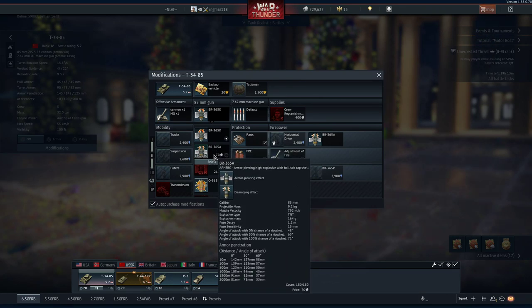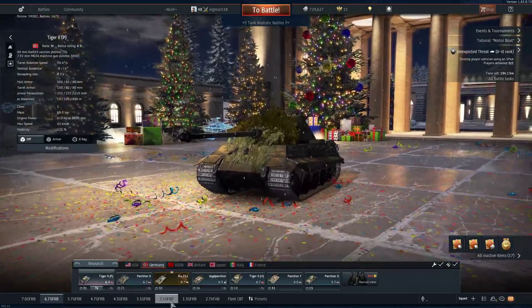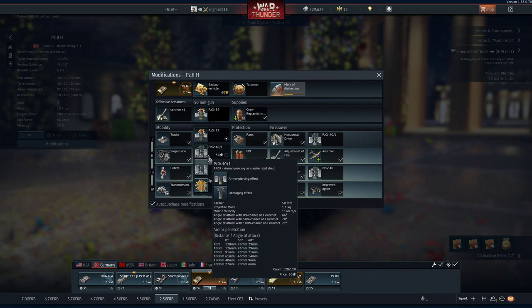You can see that right under the name of the shell. But actually I know a tank that has a ballistic cap. Here we go. You can see the really flat front, the cap. Those are all of the base different types. Then you also have APCR.